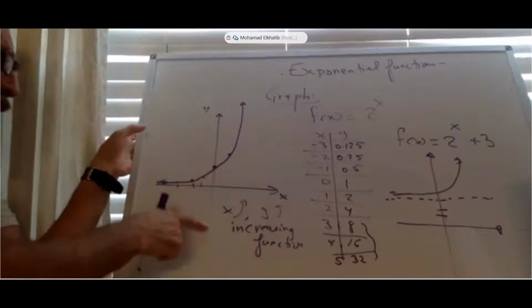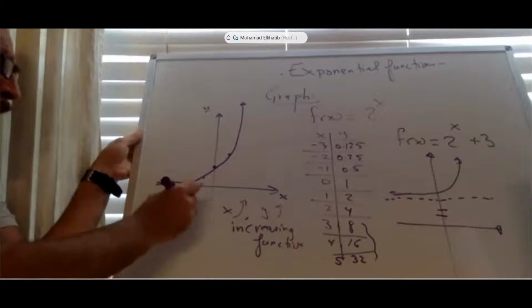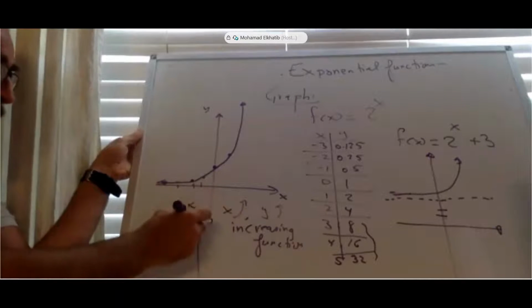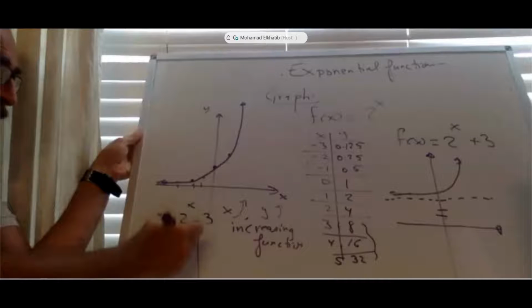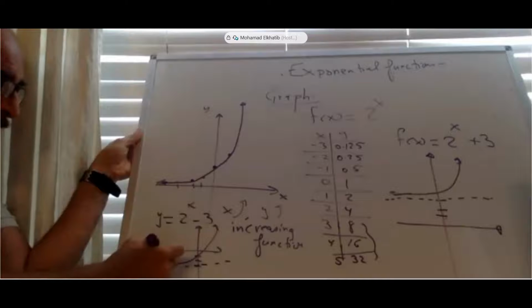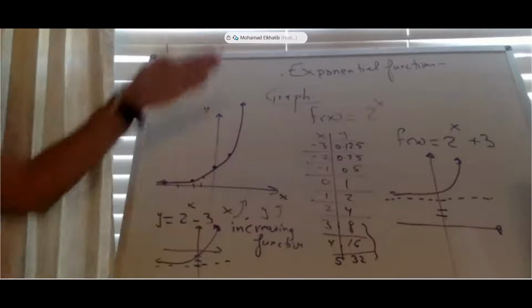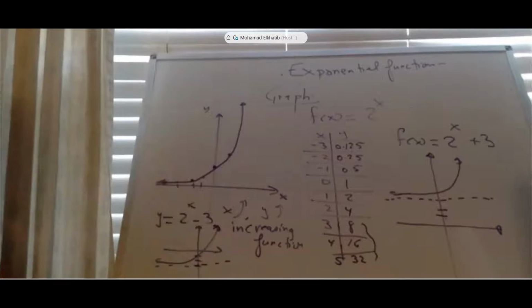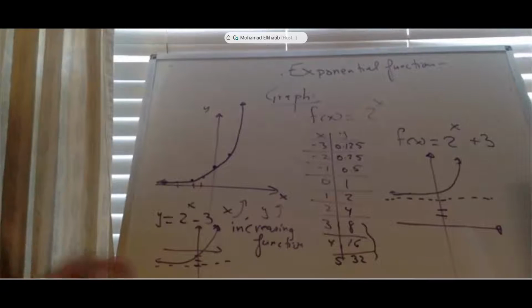So what if I tell you, for example, I want to graph y equals 2 to the power x minus 3. I go down 3, right? And then I do my graph like this. It's the same graph, you're just pushing it up or down. Okay? All right, you can go ahead and copy this down, and I will show you many more examples in a minute. And as you're copying it, if you have any question, let me know. Okay?